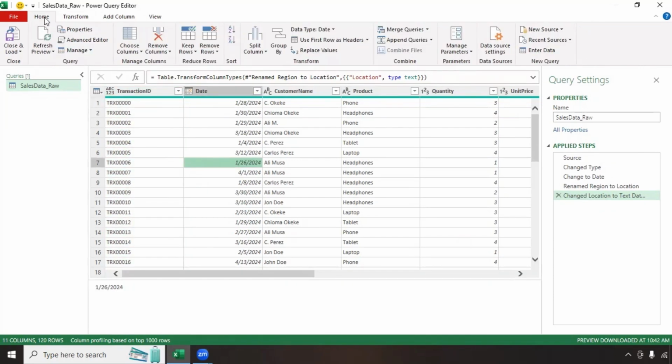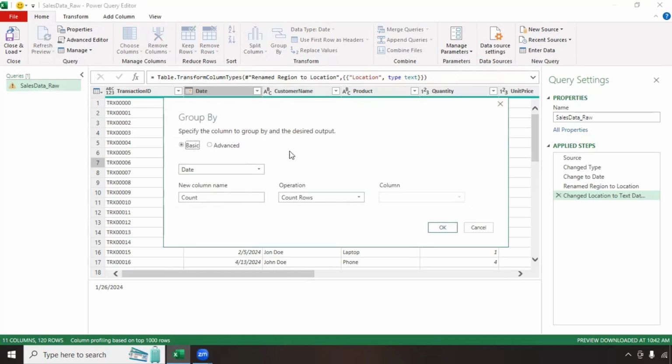In our Home tab, under the Transform group, let's click on Group By. So we want to group our transaction ID, and the operation will be to count rows. You can see we have several operations here, but what we want in this case is to count rows.